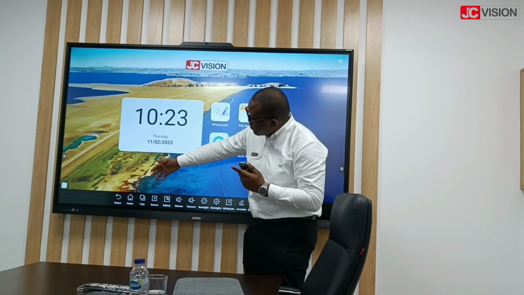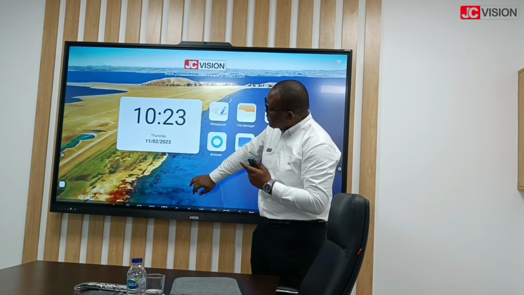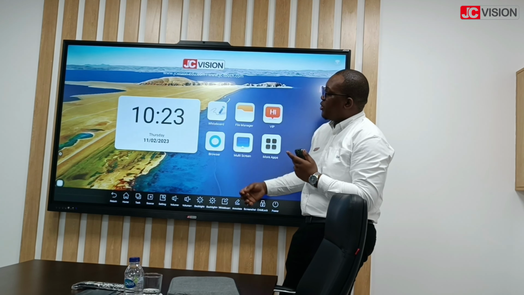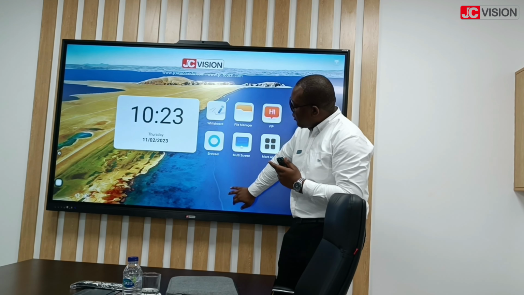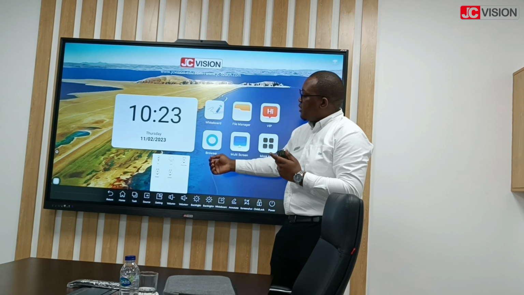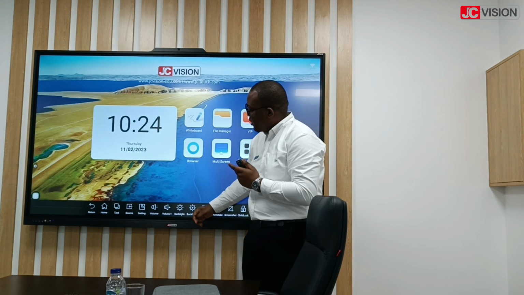That includes your home screen, your tasks, like to interchange between the tasks, the source, which is like the ports of the display which are available. So let's say you connect an HDMI cable, you can then click here, then click on source, then you can select the port that you've connected your device, and then it will connect to that source.